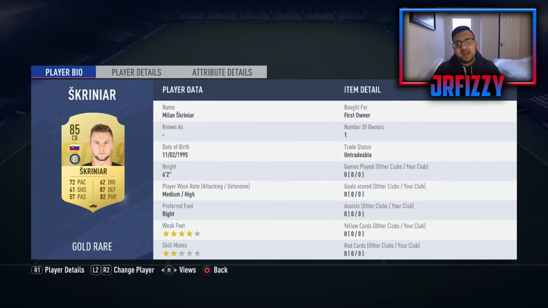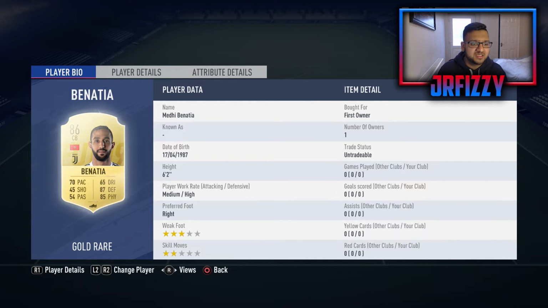Next centre-back, again, I have him untradeable, so I put him in the team, is Mehdi Benassia. Now, this guy has been balling out since FIFA 17 days, FIFA 18 days. In FIFA 18, he was phenomenal. I remember he got a few informs, which were very, very good. Medium-high work rates, again, perfect for your centre-backs because he's always there. He's not wandering about the pitch. He's there defending as a defender should.